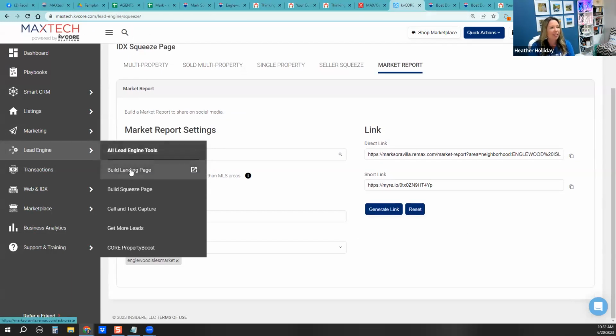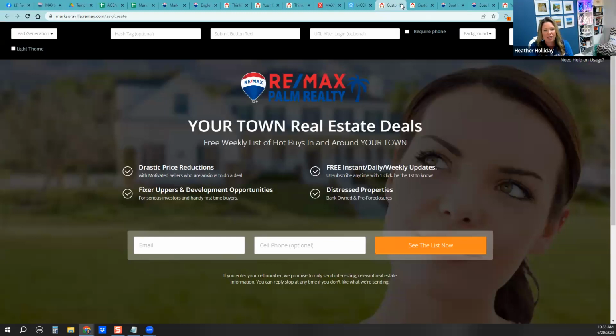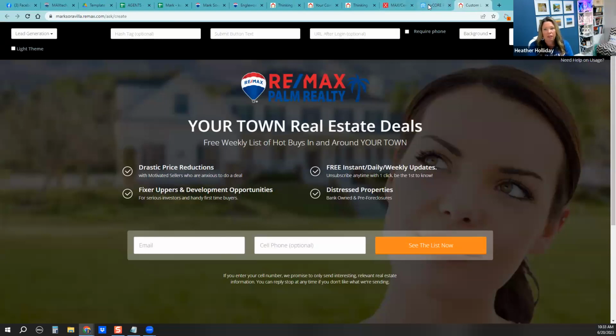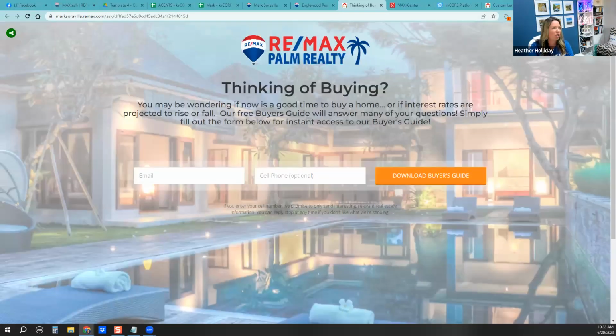So landing pages, again, we go to lead engine, landing page. Let me close out some of these. Okay, so I kind of have cheat sheets. So I'm just going to move these over. And I would recommend the same.